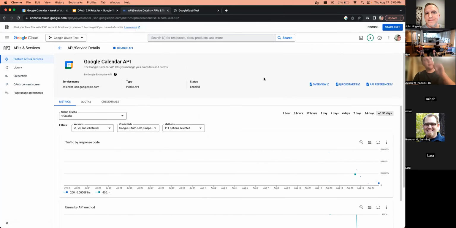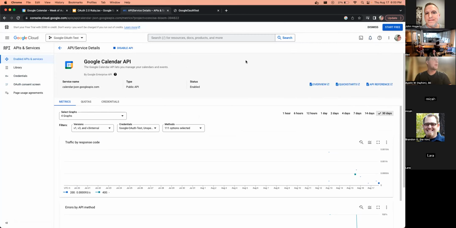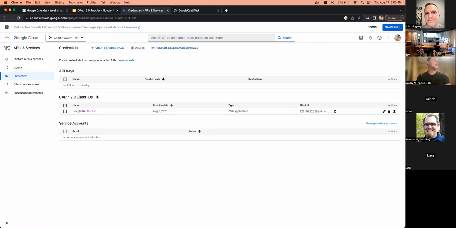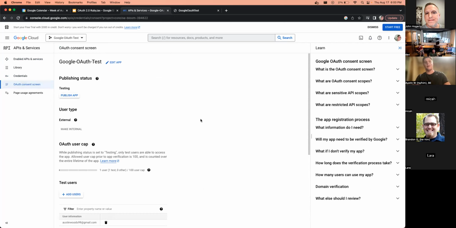I'm sorry, I don't know where it is on the screen, but yeah, you can enable a certain scope. So you could say I only want to be able to read calendars through this API, or I only want to be able to edit calendars and not read them. There's flexibility in keeping your account as secure as possible, or your API usage as focused as possible, so that malicious actors can't do something with it.